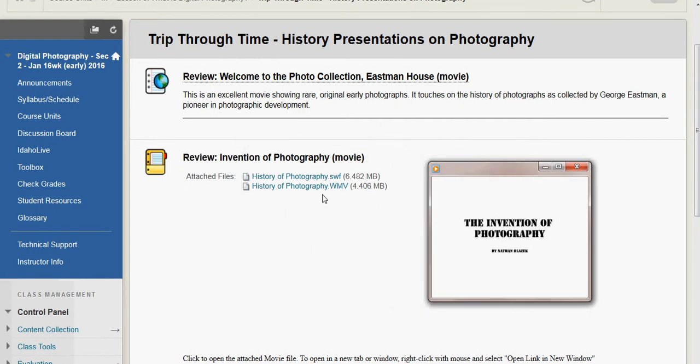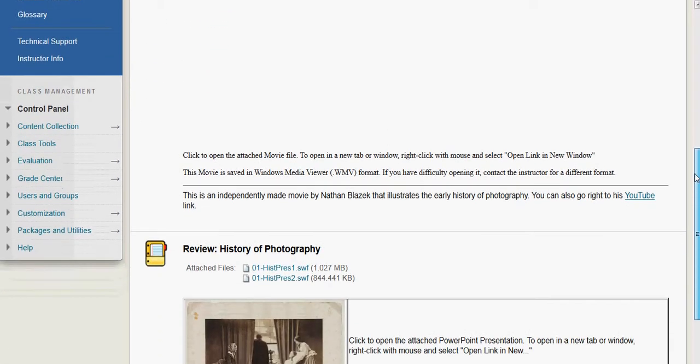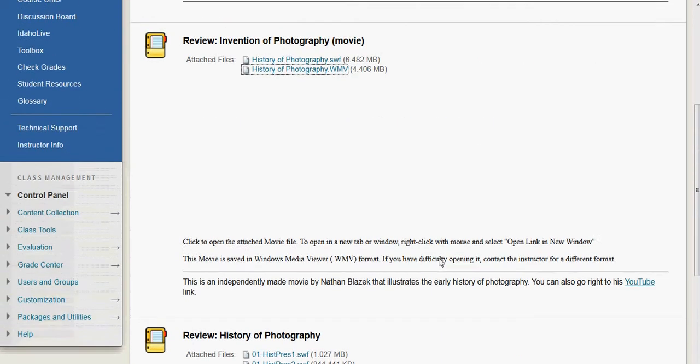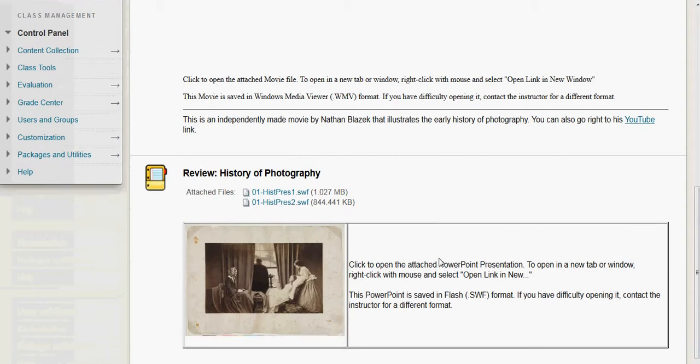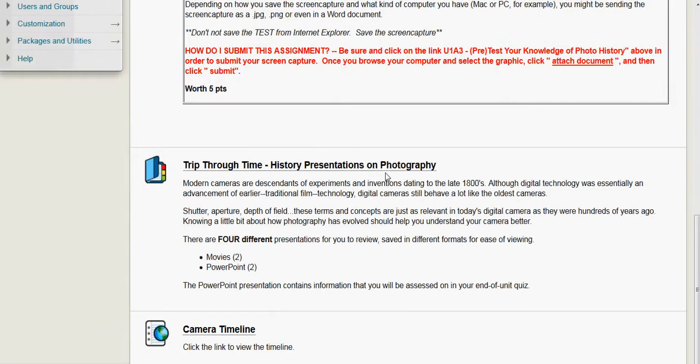What they have done is they've added 2 different types of media files here. One that would play over a QuickTime or Flash type of media, and then here's the second choice here. So you should be able to open one of those files. I will continue to scroll down, and here's a review of the history of photography. Okay, so once I've completed this section and I've double checked up and down and marked my checklist if anything's on there, then I'll go back to the next part of the unit.